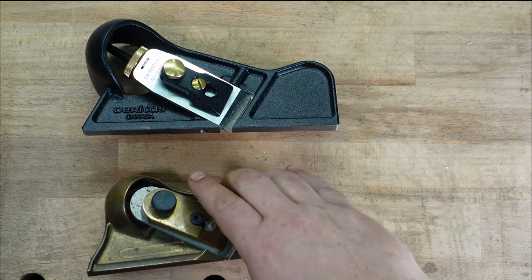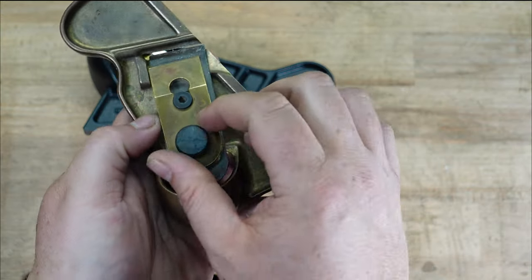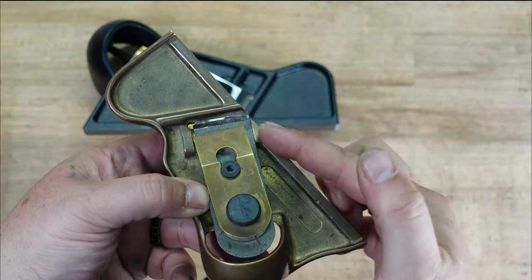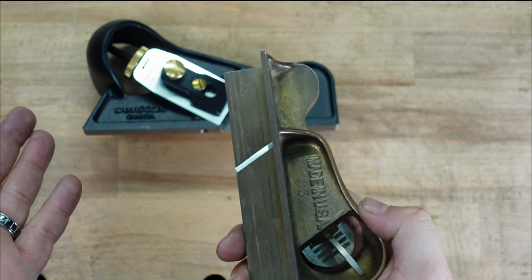On the Lie Nielsen, I find it easier to get that because they have these flat sides here. So what I do is I just loosen the cap and I push right in the middle. And it'll reference against this flat side, tighten it down, and then boom, you have equal protrusion.